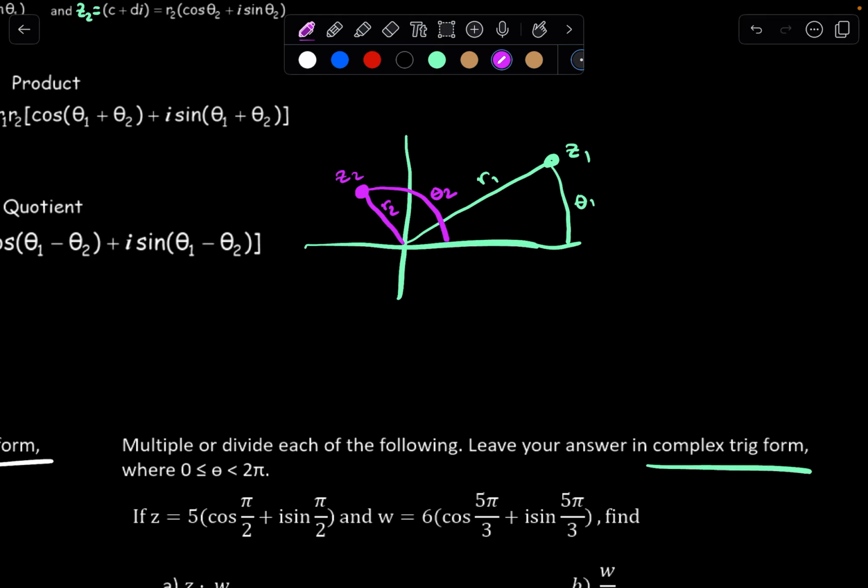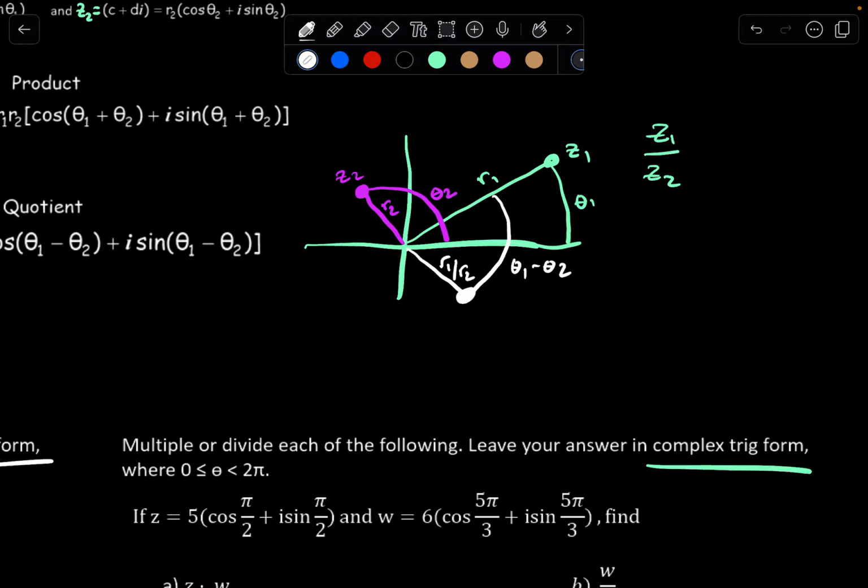Now, what if I did z sub 1 divided by z sub 2? What's going to happen is the radius of z sub 1 will be divided by the radius of z sub 2, so we're left with a smaller radius. And then the thetas, we are going to find the difference in those thetas. So the new theta will be theta 1 minus theta 2. Because theta 2 is larger, that's going to push me into quadrant 4. So I'm doing theta 1, and I'm going to subtract theta 2. So this is theta 1 minus theta 2. And then the radius, it's not going to be really to scale. We can say that it's here, and this will be R1 divided by R2.